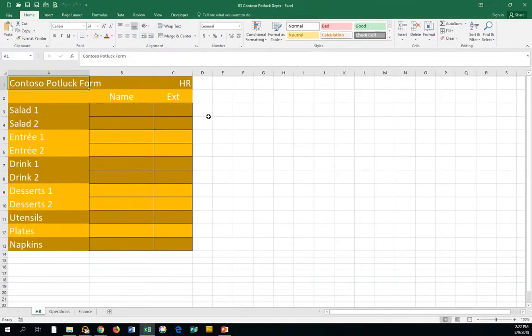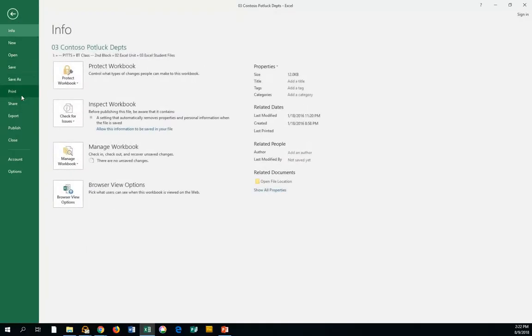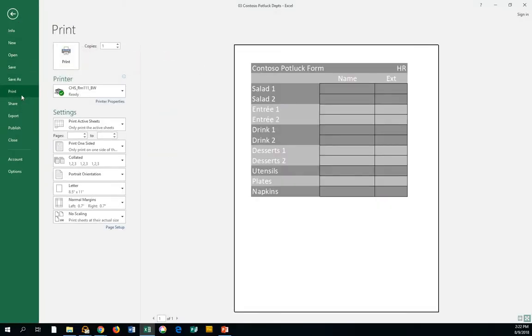Click File, and then Print. Notice that the complete workbook does not display in the Print Preview area. This is because you did not save the workbook after you selected the multiple sheets in the previous exercise. In the Print Area Settings option, click the Print Active Sheets drop-down, and then click Print Entire Workbook. Now in the Print Preview area, the bottom of the screen shows 1 of 3.